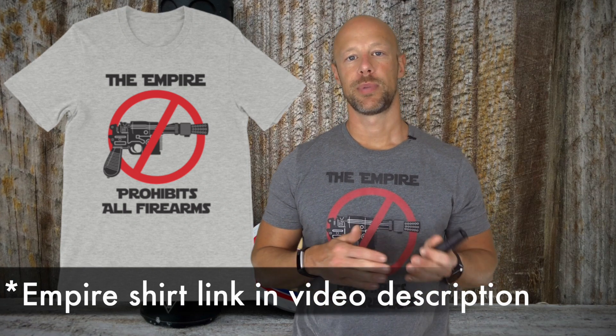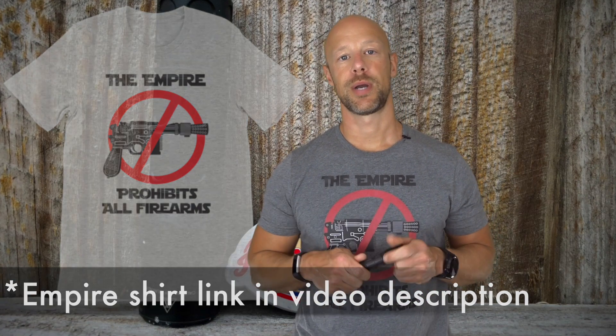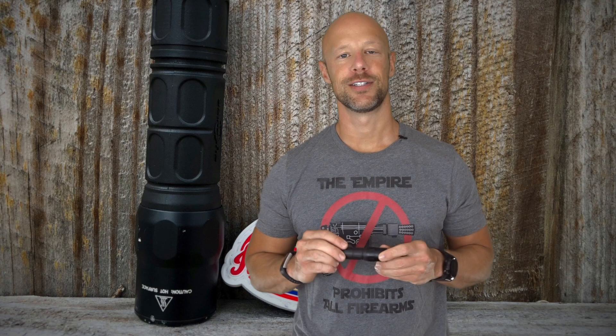So there are sort of pros and cons depending on what your use is. But this one here, in my opinion, is designed for an everyday carry role. What we're going to do next is check out that Max Vision output, see how it compares to another Surefire light out there in the dark, and then we'll come back in, take a look at the features of the light, and let you know what we think of it overall.